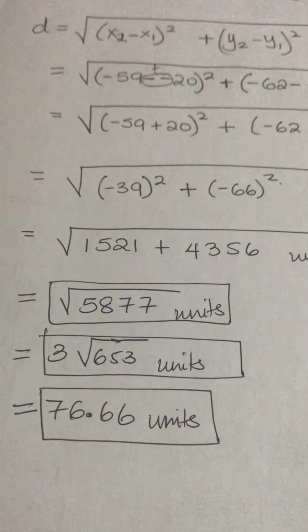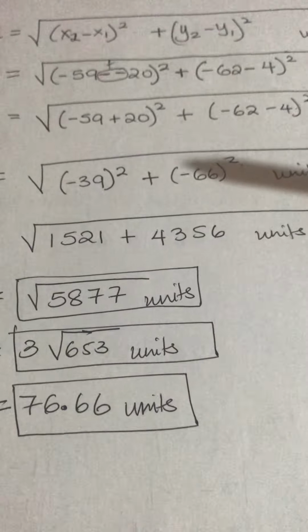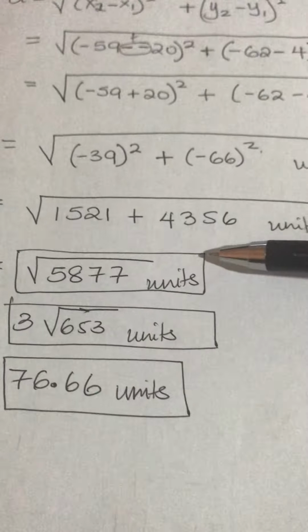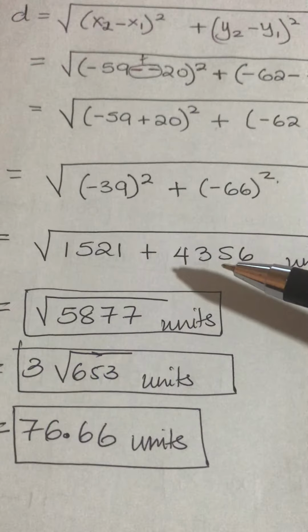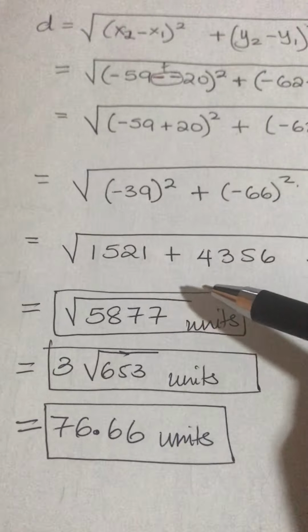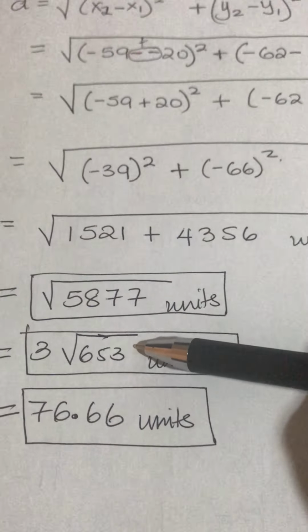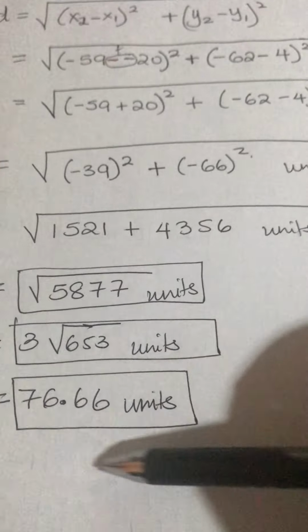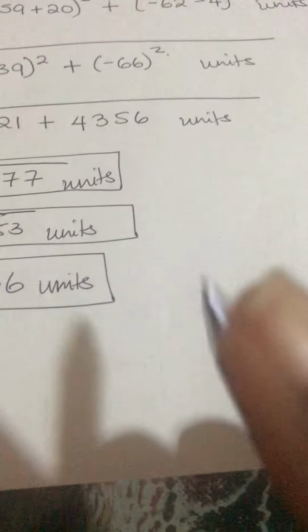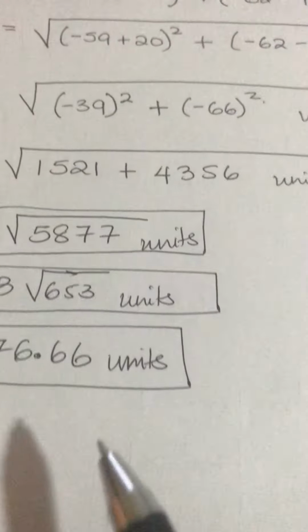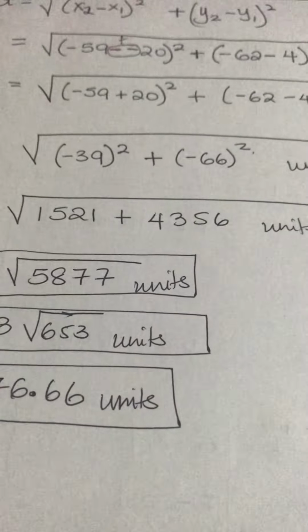Now, depending on your question and the choices that they give you, if they didn't give you any choices, then you have to write all the 3 answers. If they gave you choices, it depends on the choice. You will look at the choice and see. If this is not the choice, then that means you solve more. You press SD, like that, until you get your answer. Round to the nearest hundredth, not unless the question tells you. If the question doesn't say, round to the nearest hundredth, okay?